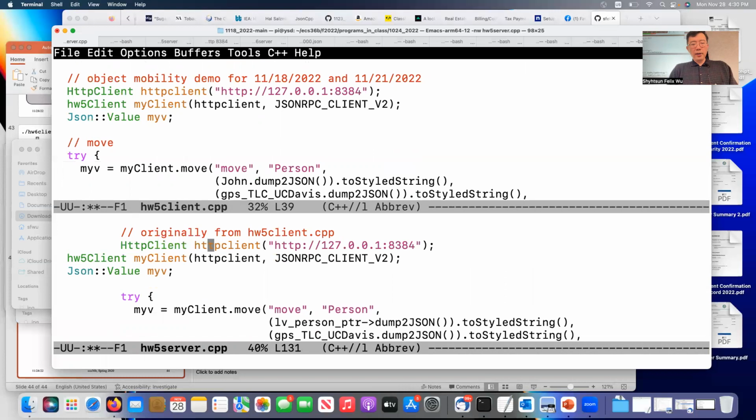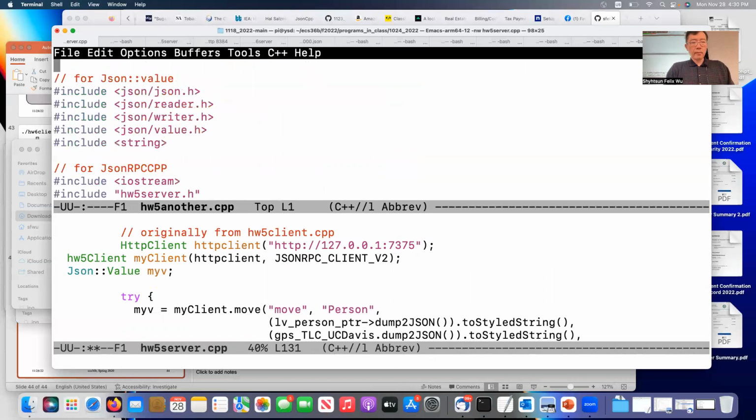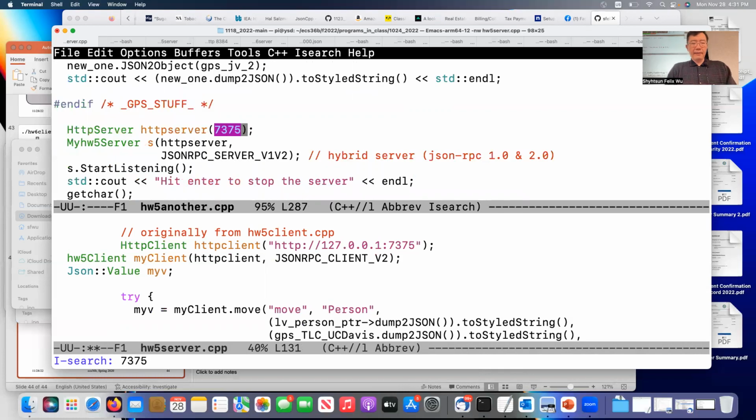Yes, this part is going to be 7375, right? Because let's look at HW5 another. It's 7375. That's the port number for HW5 another.